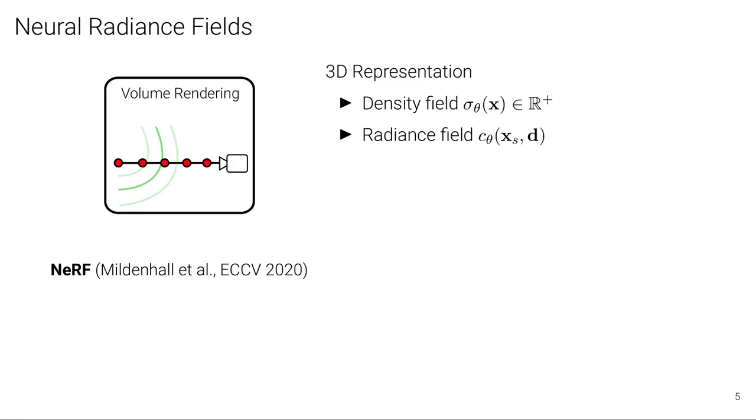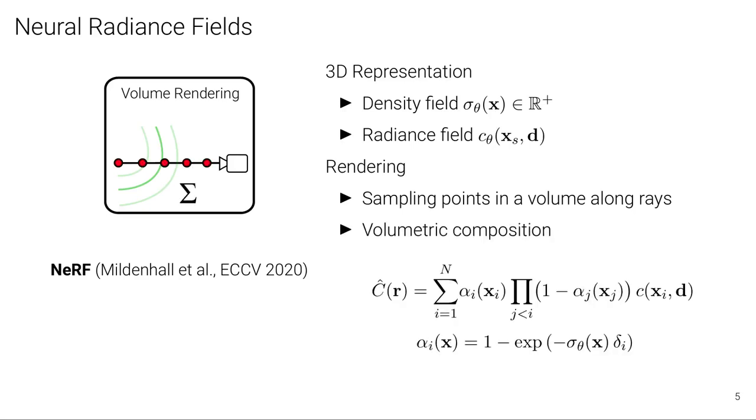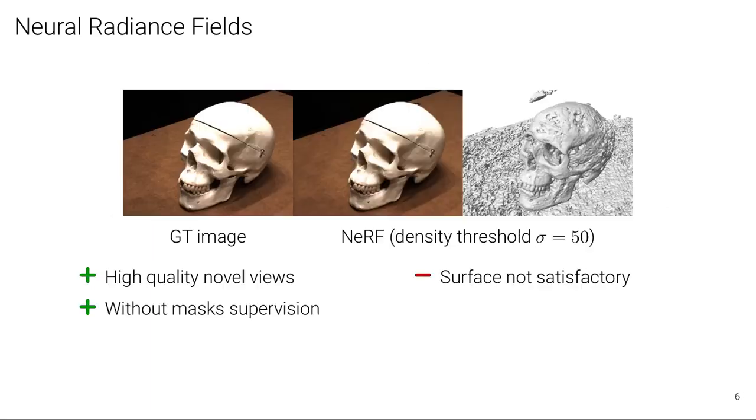An existing method for obtaining neural 3D representations without mask supervision is NeRF, neural radiance fields. NeRF is not using an implicit surface representation and instead represents objects in a density field sigma without defining a surface. During rendering, the density field is used to accumulate the radiance along the rays in an alpha compositing way. Differently to surface rendering, this technique uses multiple locations in a volume to determine the color instead of only a single surface point for rendering. NeRF outputs photorealistic images without any need of mask supervision due to the volume rendering technique.